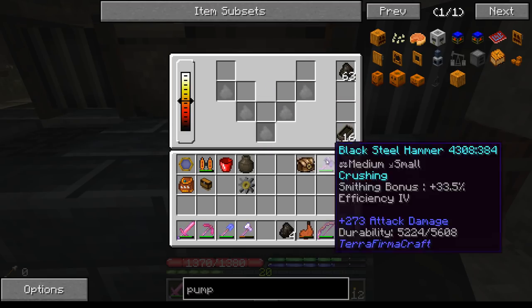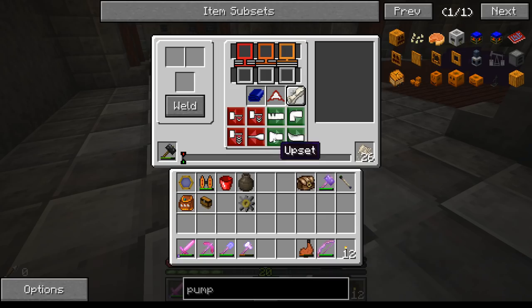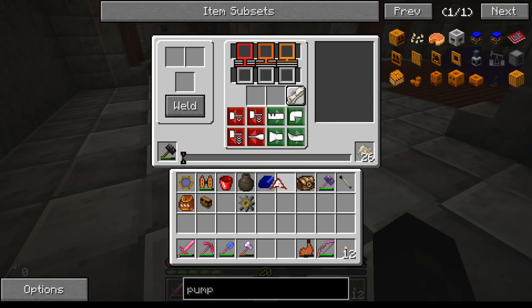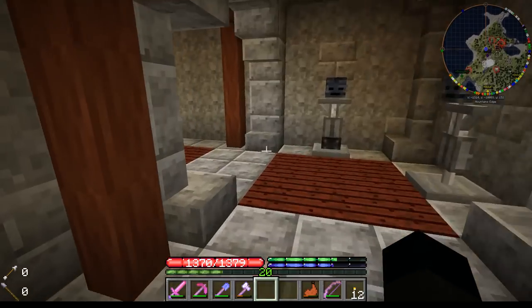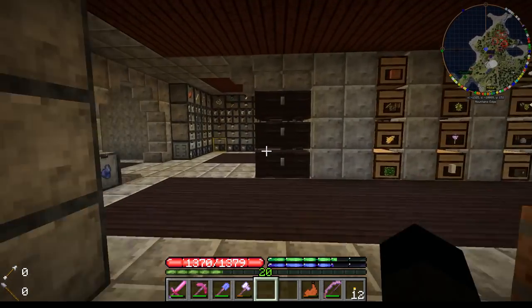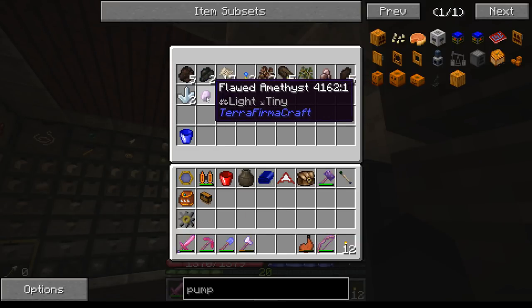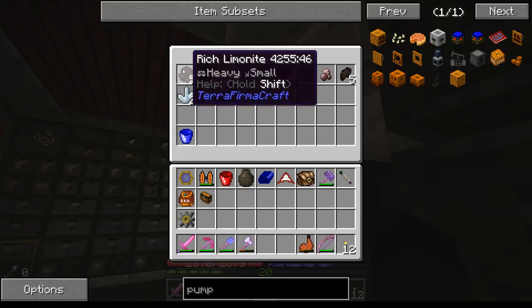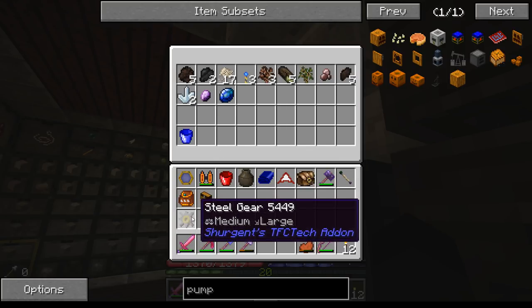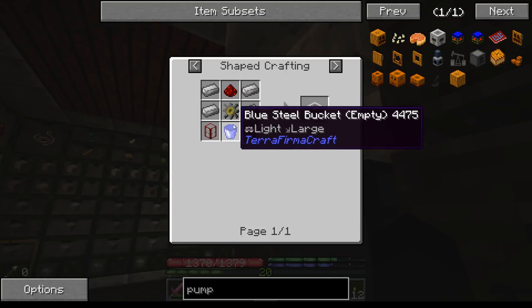Yeah, okay, so we have got our gear. We need to get our sleeping bag and our thingy that we're gonna weld back there. We've got the blue steel bucket, which is through here. Let me just pop, yep, that's there. Oh, we've got now flawless jasper, some more stuff, but not what we're after still. We're still after this stuff. We got that, so we got that and that, which is the expensive bit.